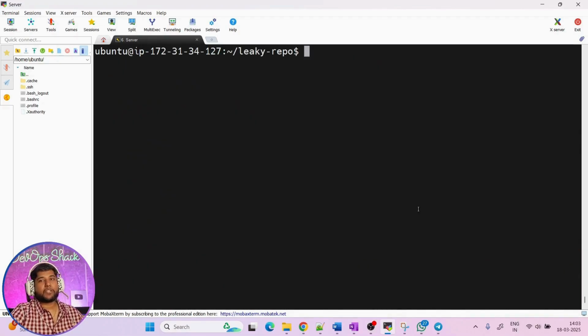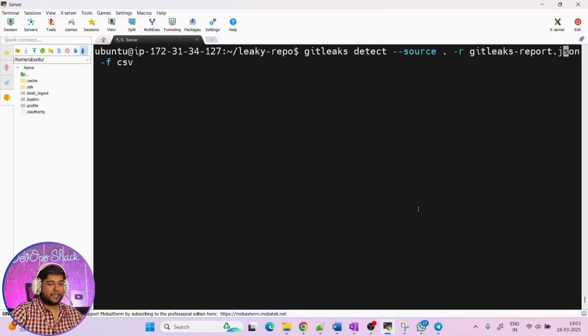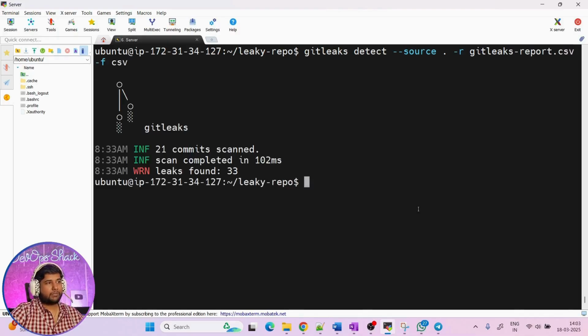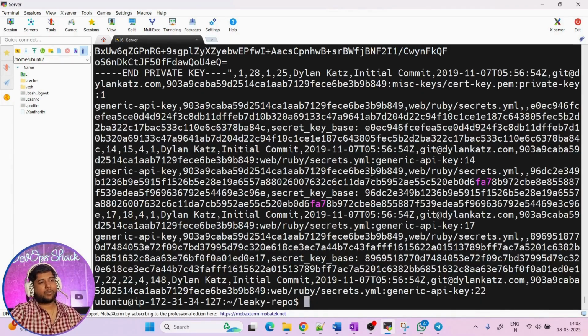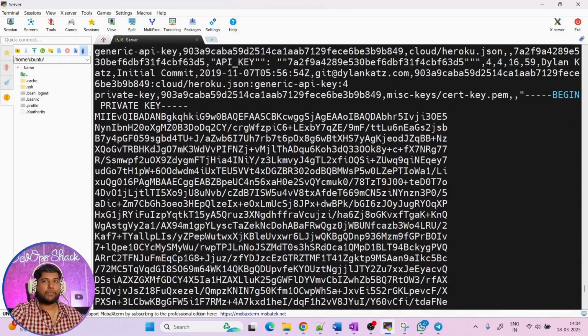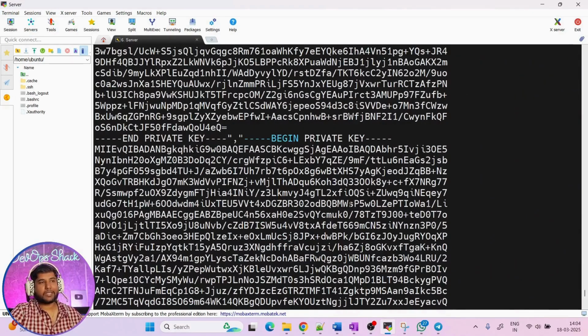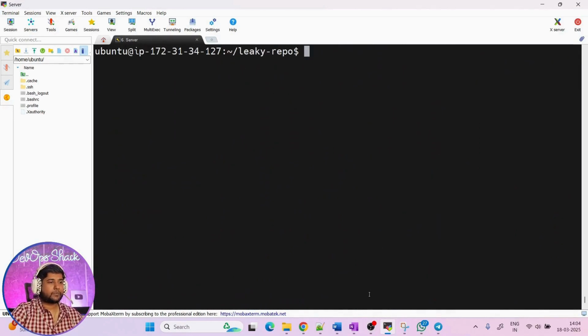Okay, for some reason, let us say that I want to generate the report in CSV format instead of JSON format. For that, we can again run the command. Instead of JSON, here I can write -f CSV, and the name of the report we will write as CSV. Okay, and simply we can generate. Once it is generated, we can use the cat command to see the CSV. Okay, and see here formatting is not present, but if you have a requirement of CSV format, then you can generate it that way.